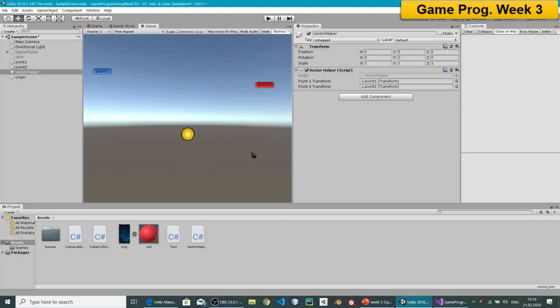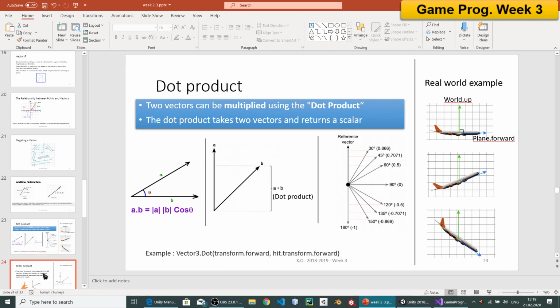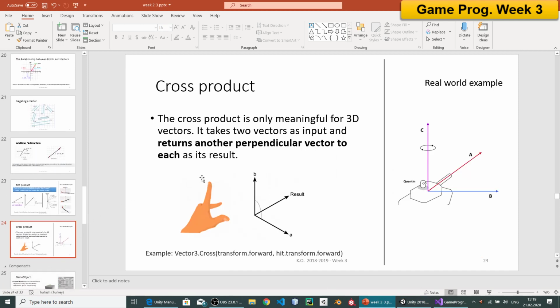So the last thing we are going to talk about is the definition of cross product. Okay, what is cross product? The cross product is a multiplication of vectors, but this is vectorial multiplication, like A cross B, that will return another vector, not a scalar, and it will return another vector which is perpendicular to A and B.